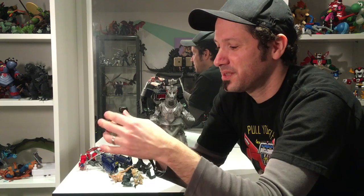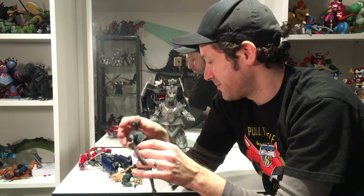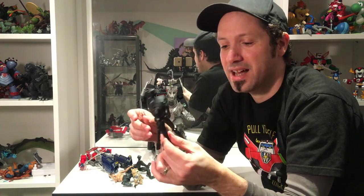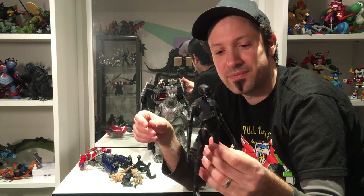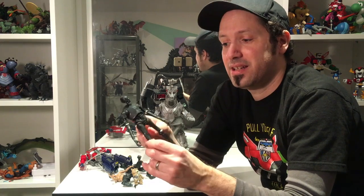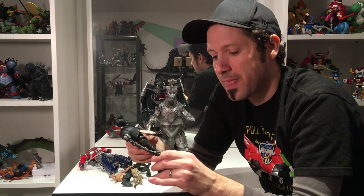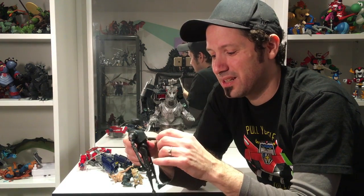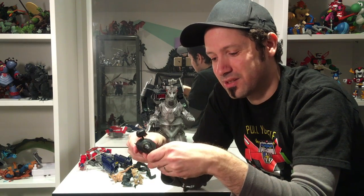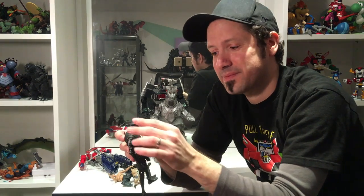So, while Hasbro Transformers didn't make it so high, I got a couple of other Hasbro figures that fared a lot better. And this is the highest Star Wars Black Series figure on my list. It's the highest Star Wars figure, period. And it is K2SO. I have not seen Rogue One yet. I was supposed to see it this weekend, but my son was sick, so we couldn't go. So it is what it is.